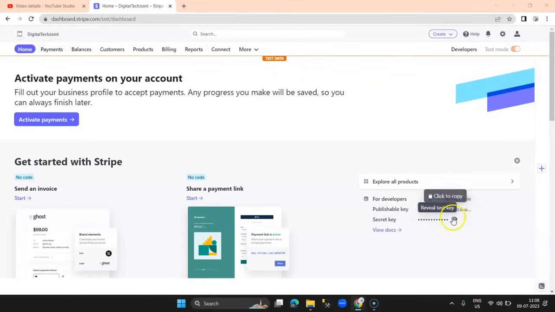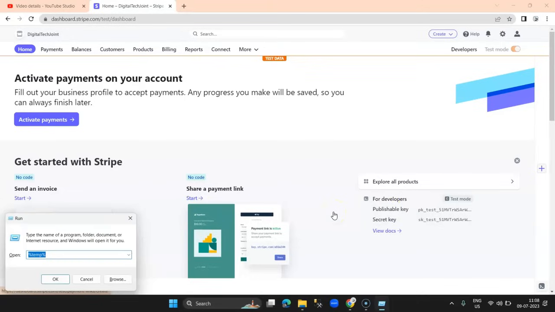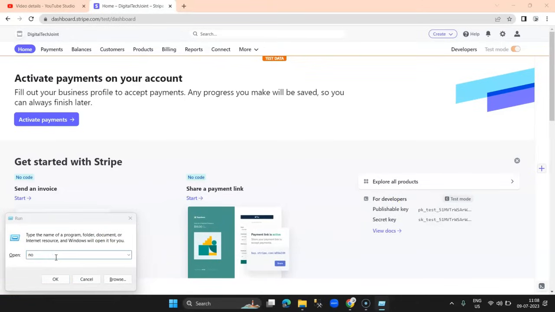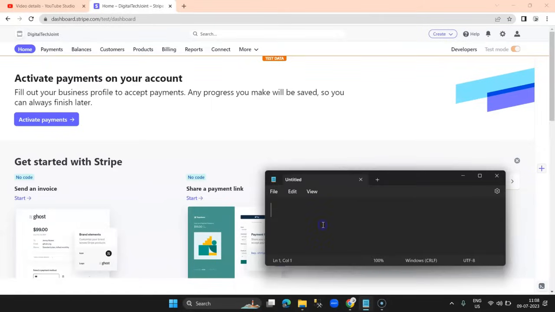So this is the secret key, so I'm just going to click on it and copy it. I'll just open a notepad and copy my secret key. So this is my secret key, I've copied it.